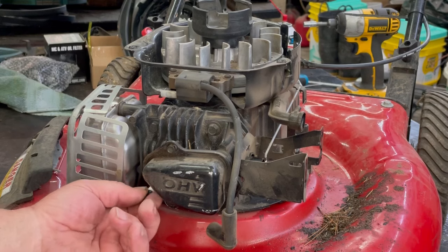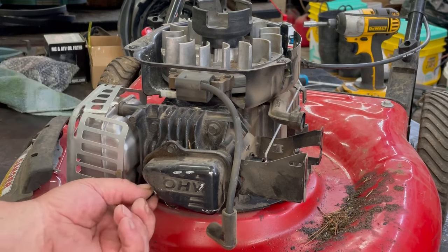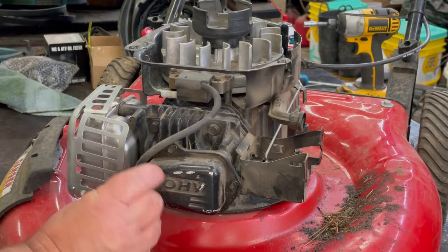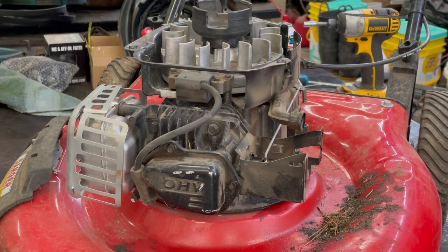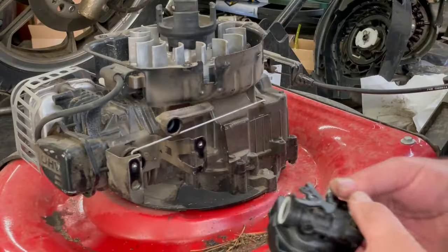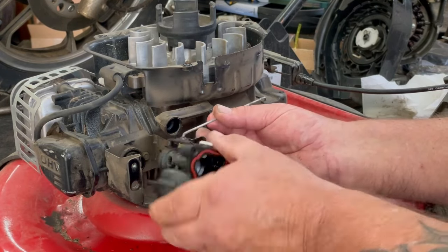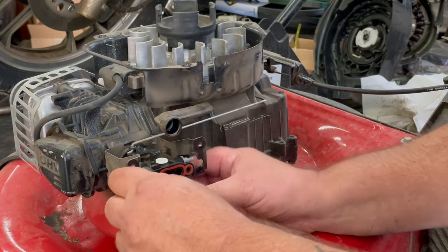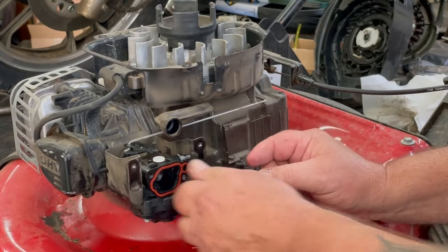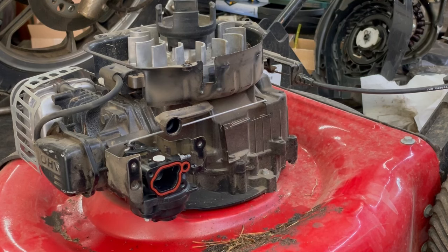I don't think there's very many hours on this motor. It's really nice and clean in here. It just pushes back on until it clicks. All right, now we can start working on that carburetor. I better check the oil real quick. It's right on full. It's not even dirty. We'll grab our governor linkage, put it back in its hole, and just slide it in there until it pops in on that intake tube. Now I'm gonna go grab the gas tank. We're gonna clean that out real quick and put that on.